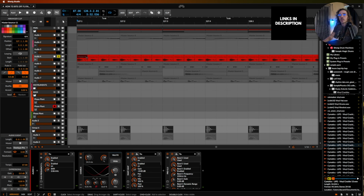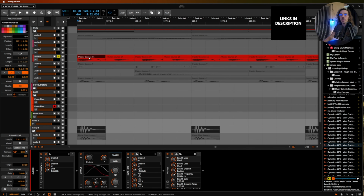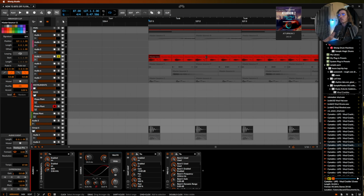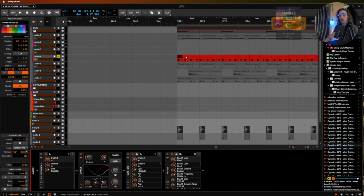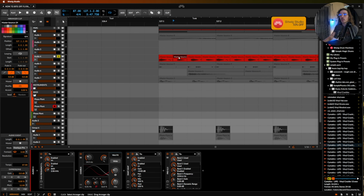For this in particular, I actually did this manually, but you can see that even though every clip is on beat, every actual waveform is pushed a little bit more over to the side, over to the side, over to the side. And again, you can do this by either adding a track delay, which would be a time shift, or you can do this manually, because this is actually all the same sample. I've just duplicated this one, moved it over and turned it down a little bit.